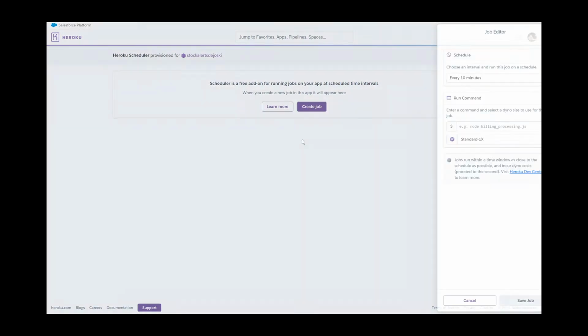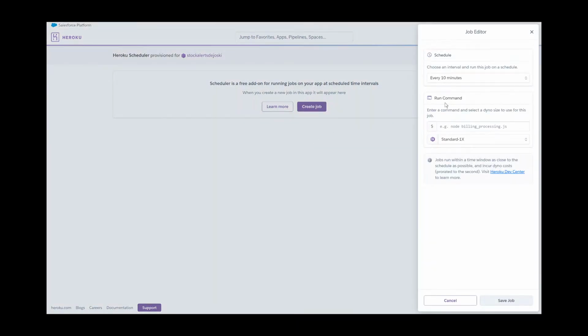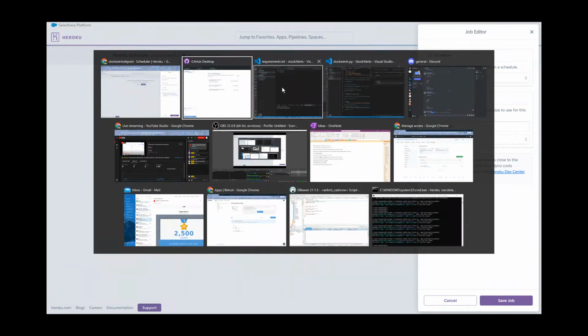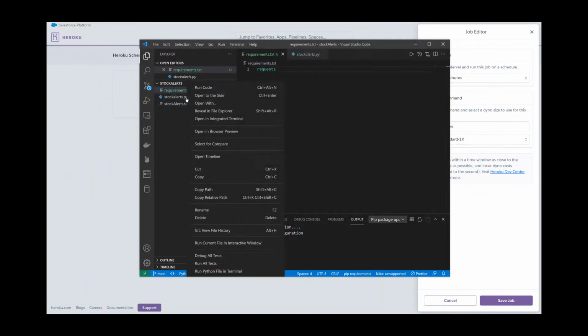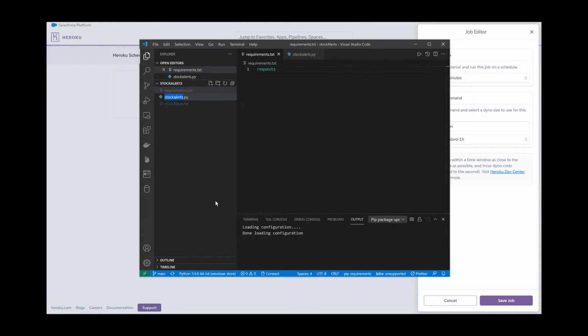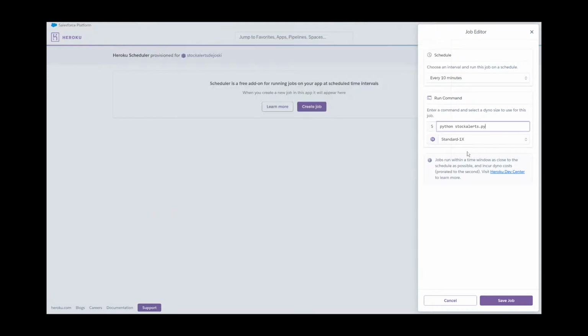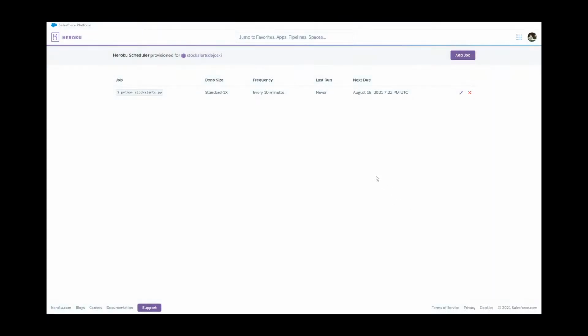Every 10 minutes, run the command python, and what's the file name? Stockalert.py. So okay, every 10 minutes, run python stockalert.py. All right, save it. And now we're done.